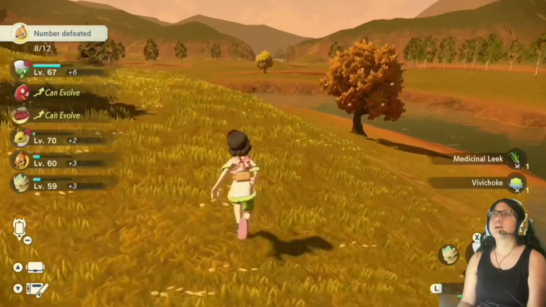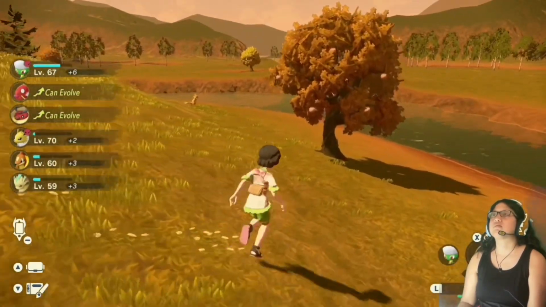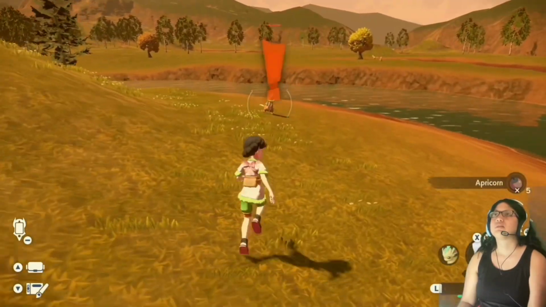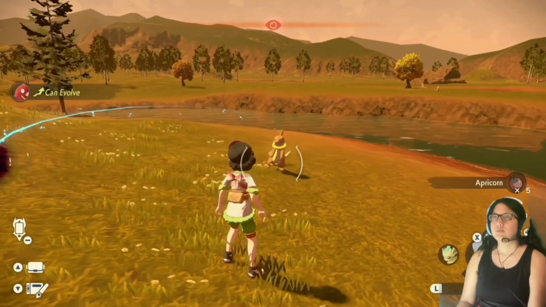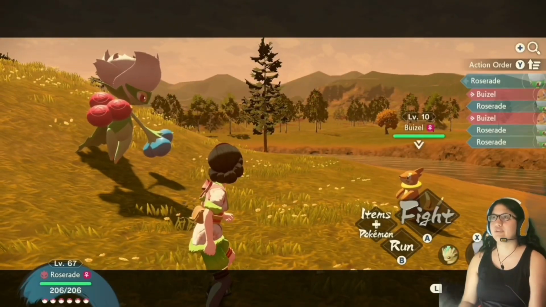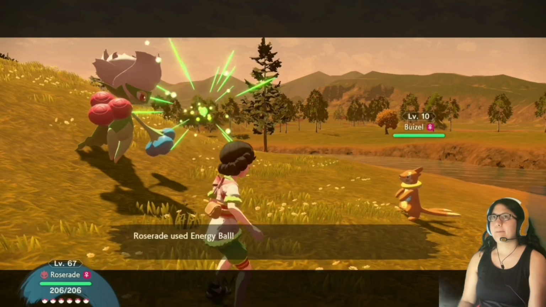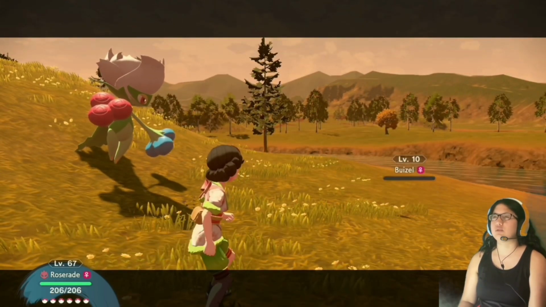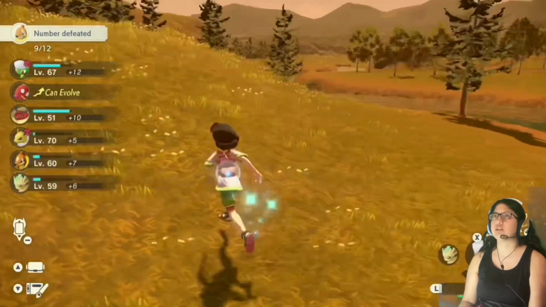And then let's just run up to the other Buizel and just defeat him. So I know where the alpha spawns. I'm so happy I actually found that out super fast. So I guess an alpha Buizel and Floatzel probably normally spawn here.